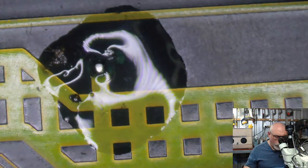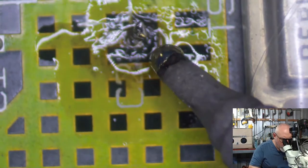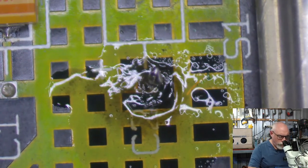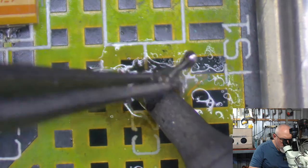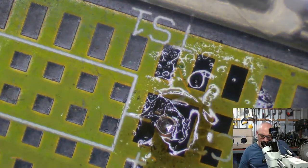Okay, I reckon we'll get that one out now. Here we go. All right. So I just got to get the solder out of these holes, which will probably be a nightmare. But I don't want to be doom and gloom.